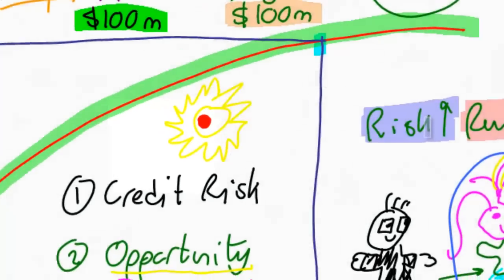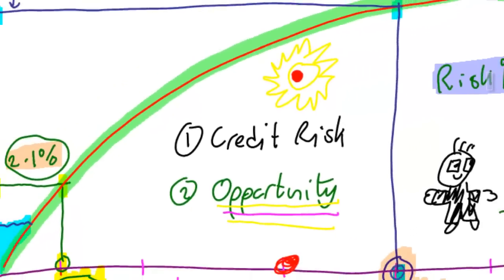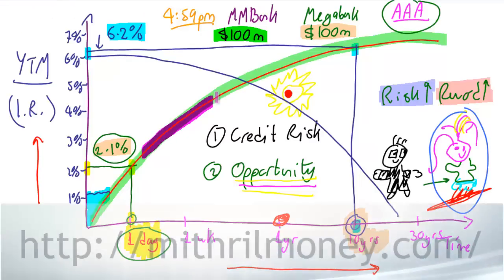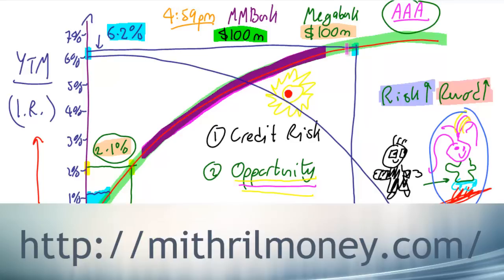So those are the two main reasons why the yield curve looks like this. In the next lecture, we'll talk about the inverted yield curve, which is the dangerous twin version of this, and the inverted yield curve does something a lot more like that. And if you're doing something which is called riding the yield curve, if the yield curve ever inverts, then that can be a particularly dangerous situation. Okay, look forward to that. See you next time.